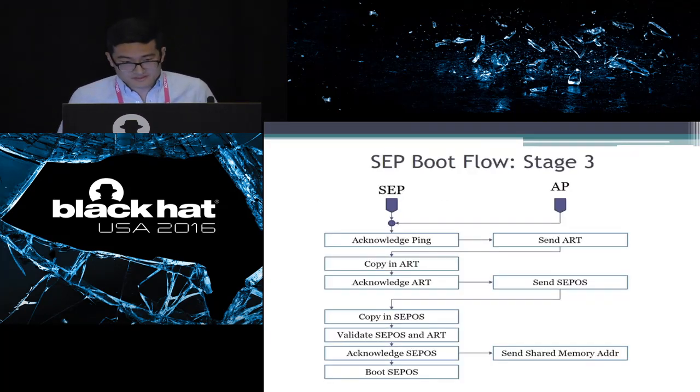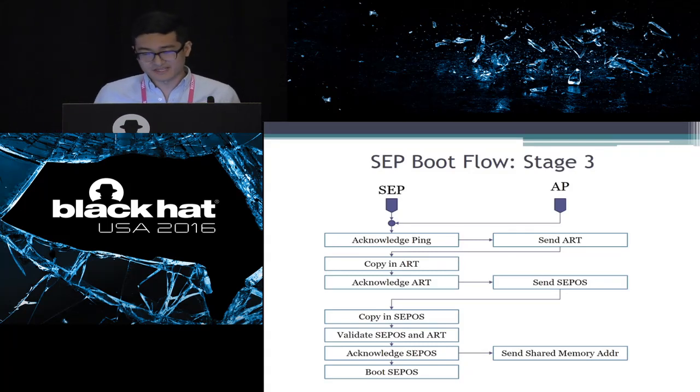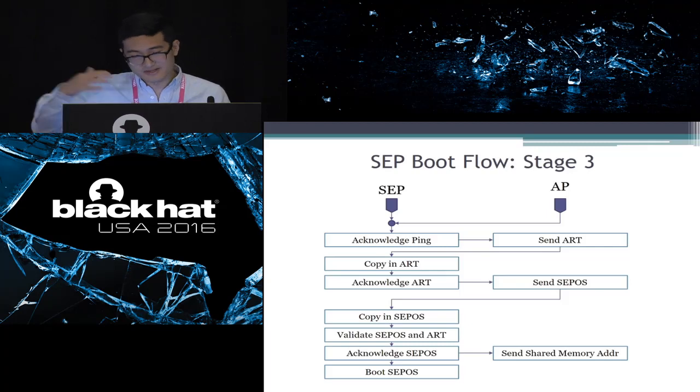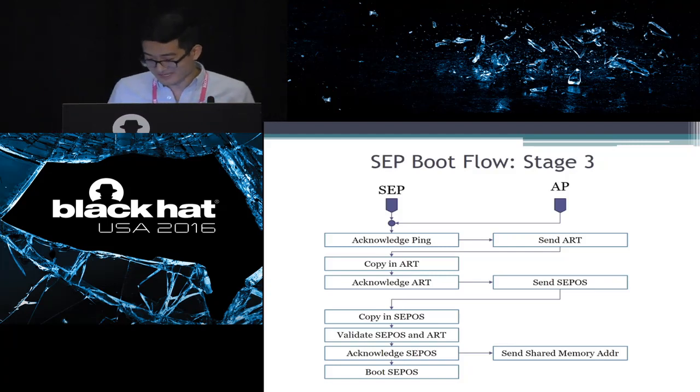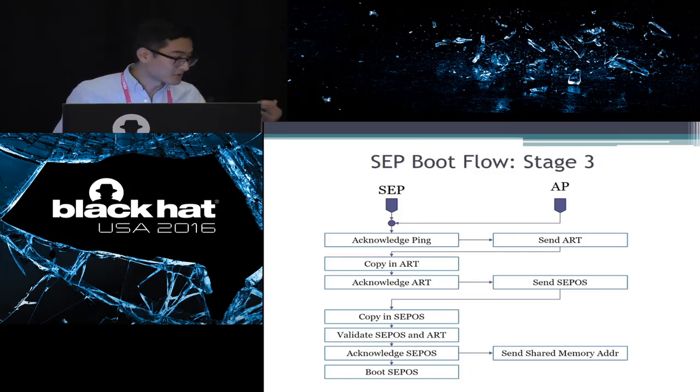So afterwards, it actually retrieves certain information from the AP to continue to boot. On older iOS devices, they actually have an anti-replay token that's stored on AP's NAND that the AP sends over. But in all cases so far, the SEP actually receives its firmware per boot from the AP. So people sometimes talked online about updating the SEP firmware. There's really no conception of that, because in actual reality, the SEP gets its firmware fresh from the AP on every boot. And now Matt will talk a little bit about how that SEP firmware is loaded.